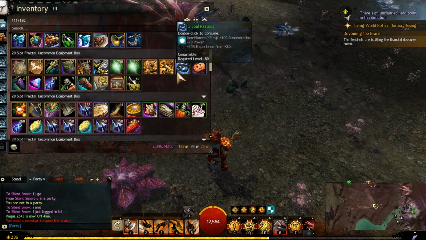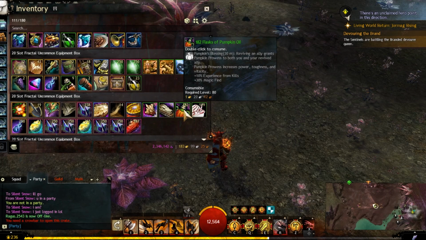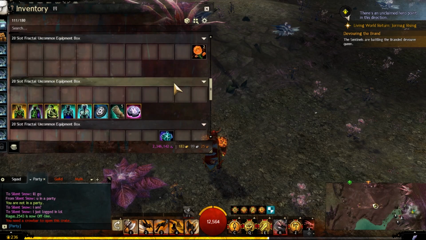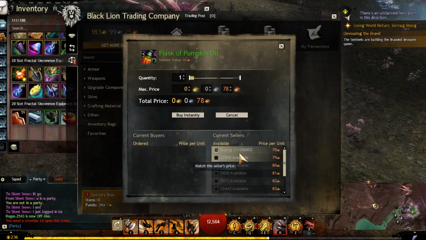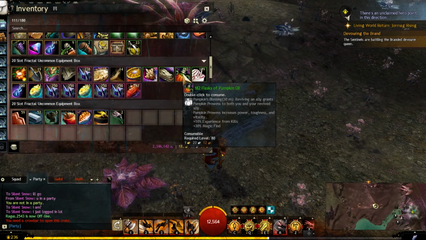Now, something that can help you with your grind, if you have just a little bit of money to invest, I like to use the flask of pumpkin oil, because it increases your magic find by 30%. So right off the bat, you get a little boost. You can use the item boosters and things like that. I prefer to save those for other activities, but this is so cheap. Right now, we just had the Halloween event. You go to buy, look at that, 78, just for one, and it lasts a half hour. So it's definitely worth it.